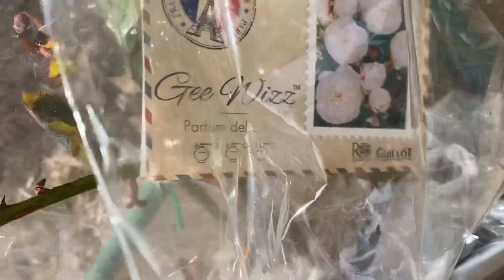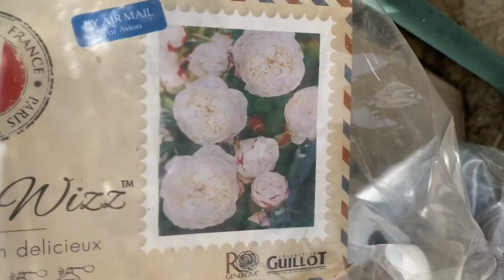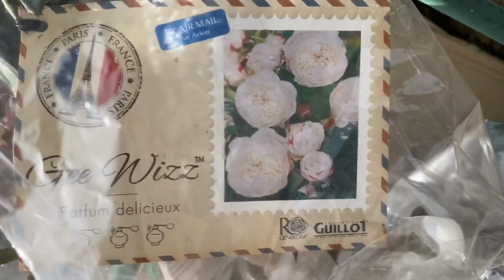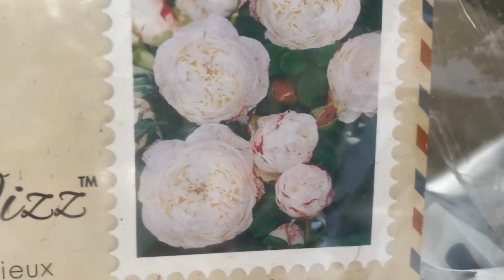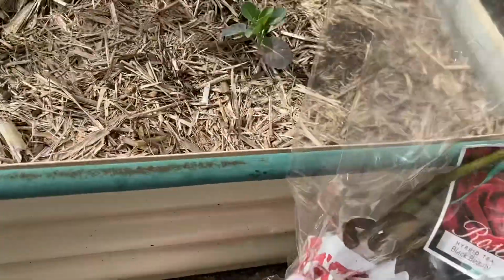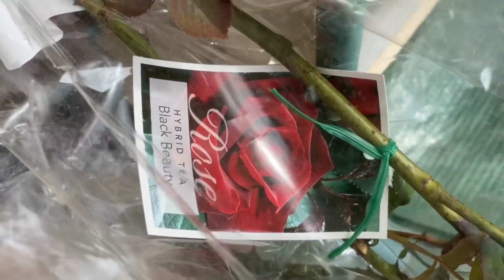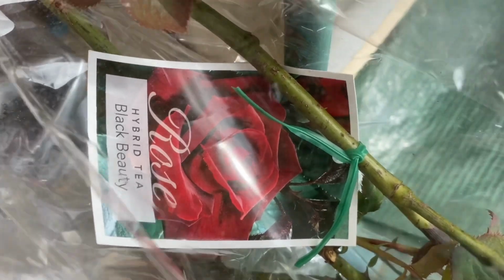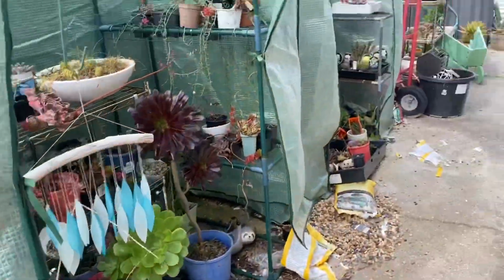So this one's called Parfum Delicieux. It's a white one, but it's got, I don't know if you can see that through the packet, sorry about that, it's got red buds. And so when it opens, it has a little splash of red around the outside of the rose. So that'll be interesting. And then the other one, which is a beautiful rose, and I recommend this to everybody, because I've had this a couple of years ago before it died from the heat. Like I said, in the pots, it just can't handle it. But that is the Hybrid Tea Black Beauty, and it is very, very dark red, crimson, and it's velvety.